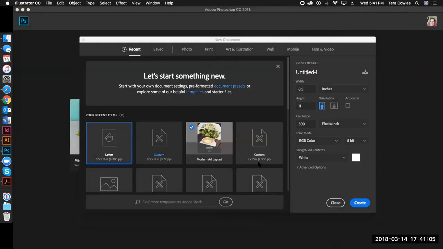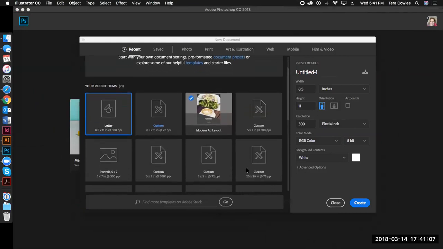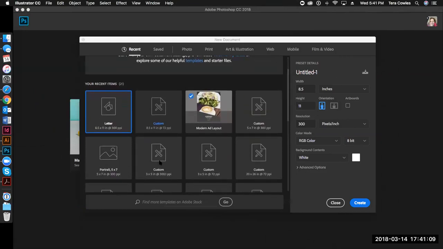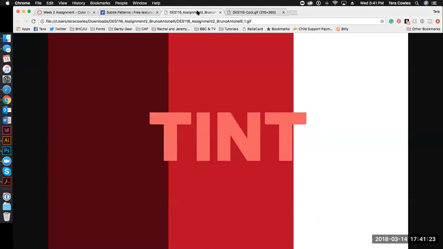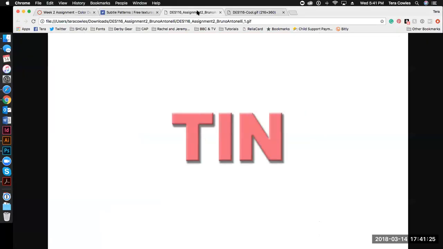Okay, we have the 3x5. You can do a 3x5 with 300 pixels per inch, and then you have the 3x5 at 72 pixels per inch. That's where you're going to notice the change. Bruno's is nice, big and wide, 300 pixels.